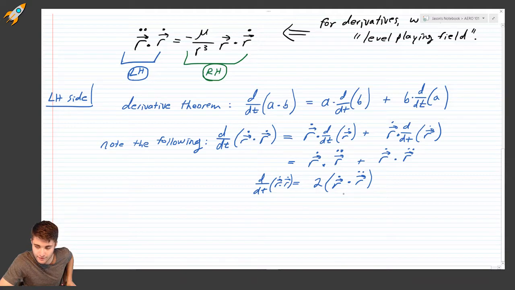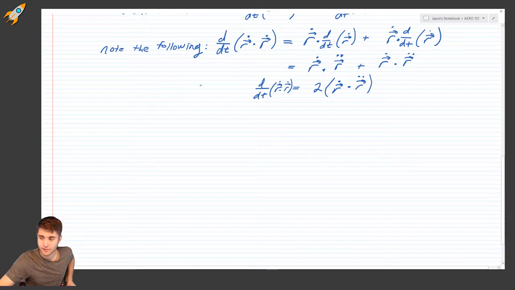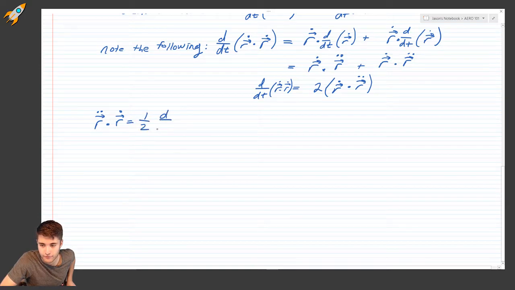Now, if you notice, we have r dot r double dot. Looks pretty similar, right? It's off by a factor of 2 though. So if we just divide by 2, then we've got a solution for this that puts everything on an equal playing field, right? So check this out then. We then know that acceleration dot product with velocity is just equal to 1/2 derivative with respect to time of r dot dot product with r dot. Okay, and we also know this.